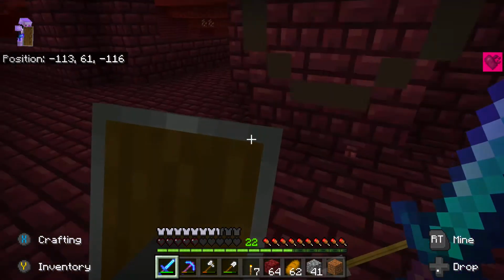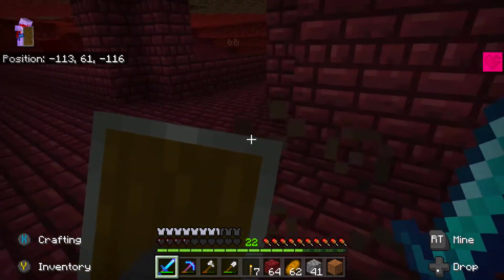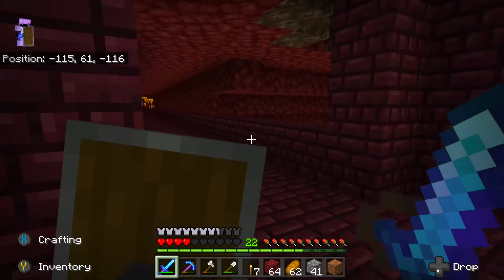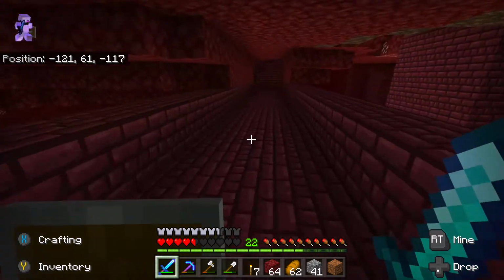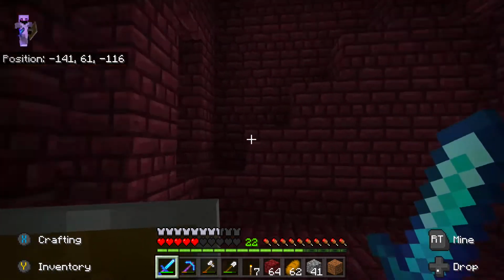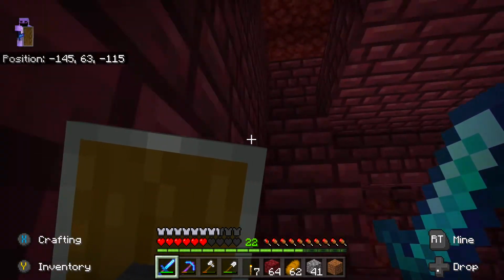Oh no. Oh no. Okay, this is very dangerous. I think I still have keep inventory on though. Okay, let's go this way. Oh, there's a staircase. Oh my goodness. What's here? What's here? Be on sneak, be on sneak.